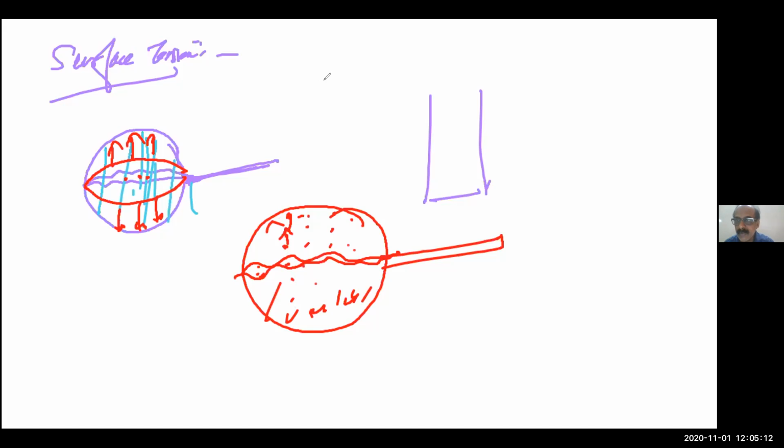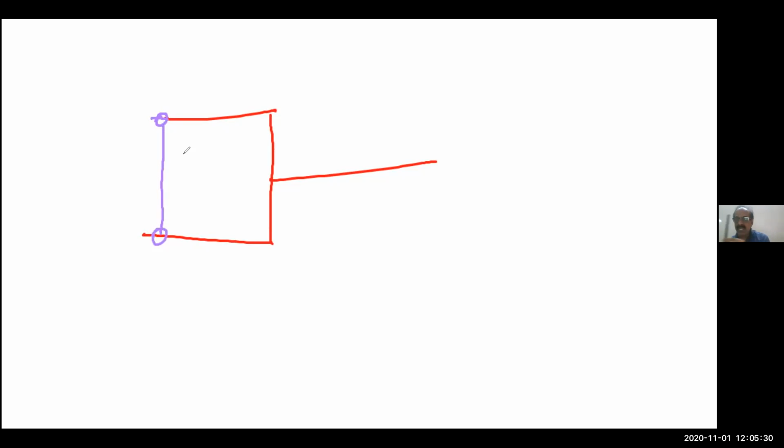Do you follow? Yes, sir. So this contracting tendency is known as surface tension. Another example I'll tell you. Take a frame like this, and at the end, keep one small side like this, a movable side that is made of metal. It can move slowly, with no friction. Maximum friction should be reduced here.